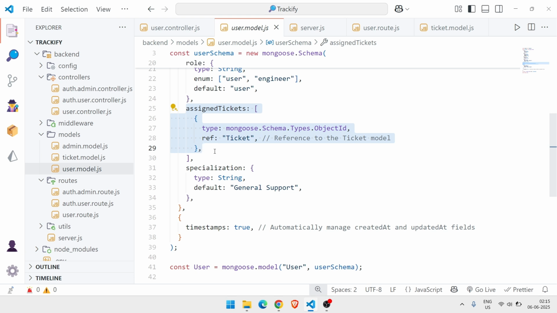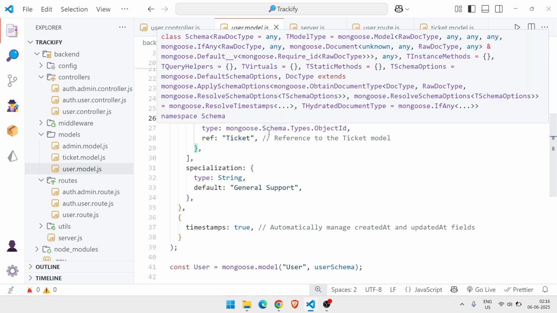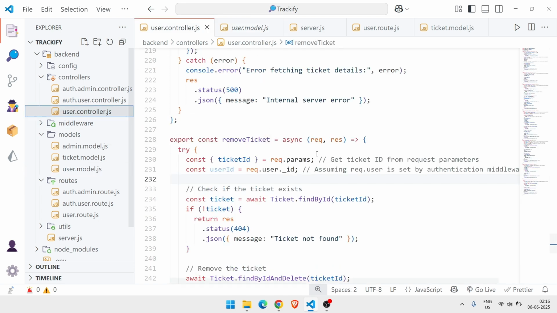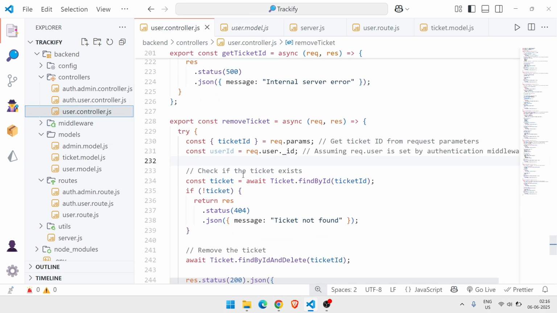So we will use the pull function and pass the ID in here, and it will remove it from the array of IDs that has been created here. You can see here, this is the array of objects, and this object will contain the detail of the ticket. So when we set the ticket here, it will be removed by using the dollar pull function, a function syntax of MongoDB. So we're gonna use it.